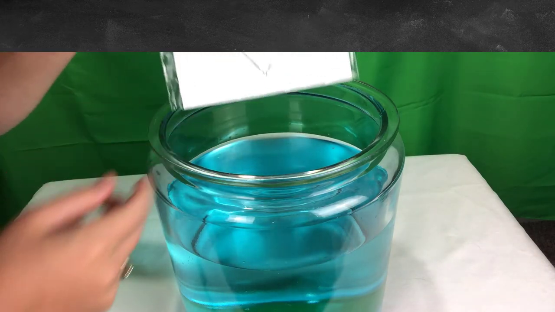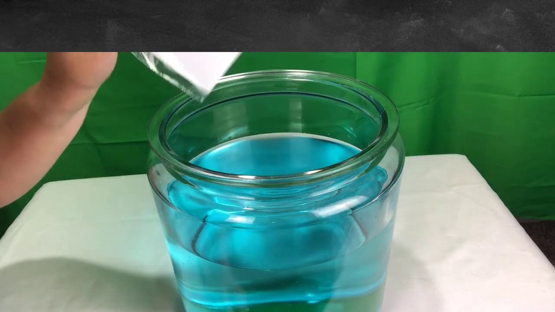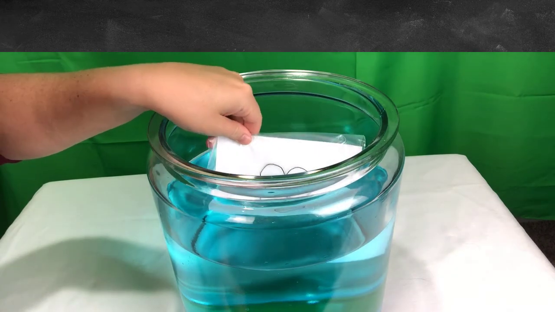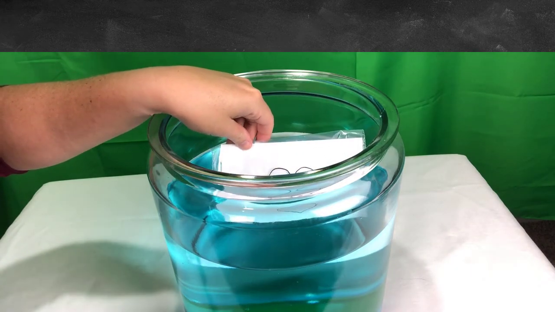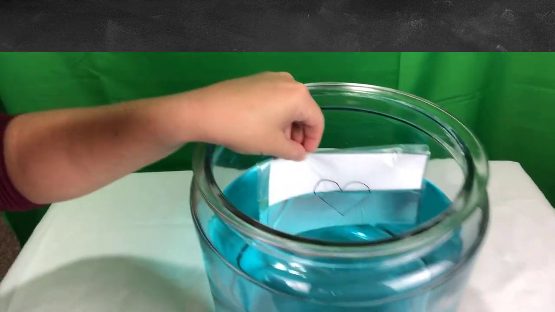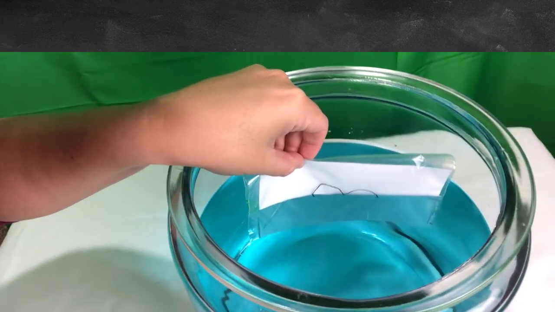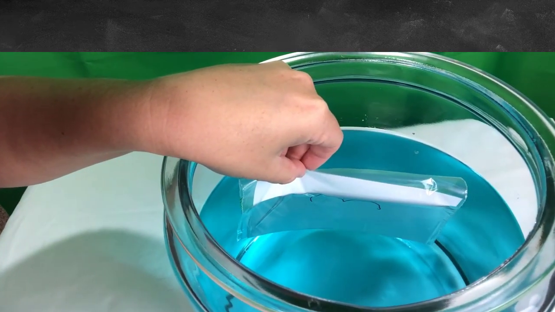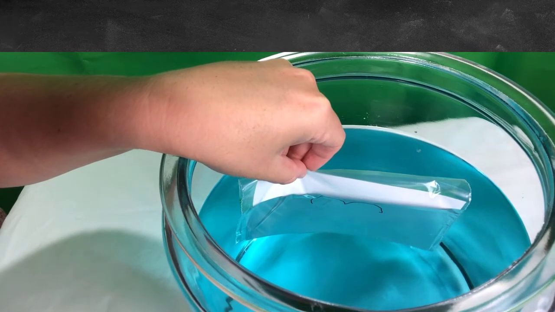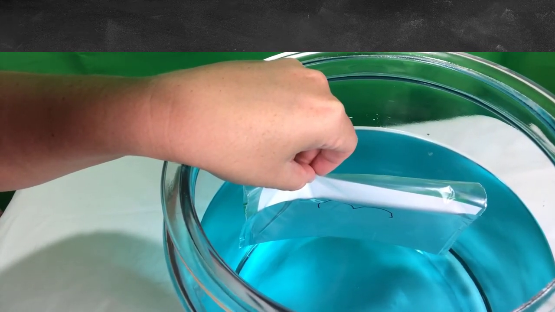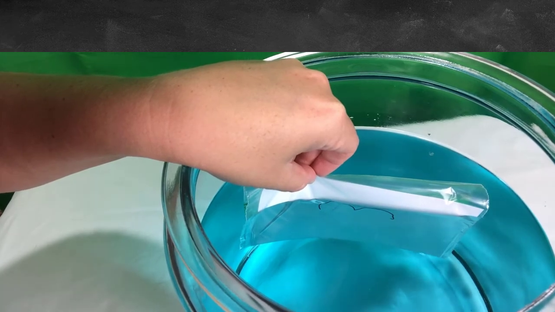Then take a dry erase marker and draw the top of a heart. Now put this without your students seeing, don't let them see this, and then stick it into water. Hold it at an angle and then have your students come guess what you drew a picture of. They should only see the top that looks like a 3.